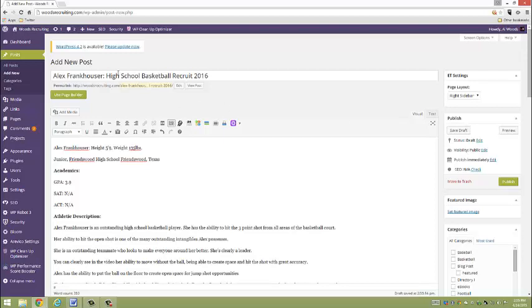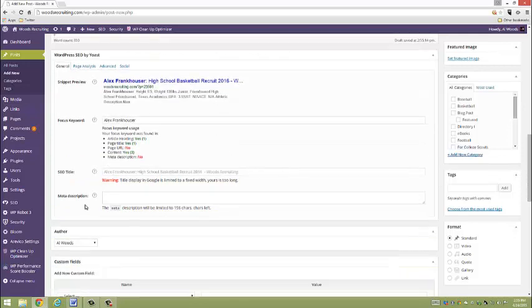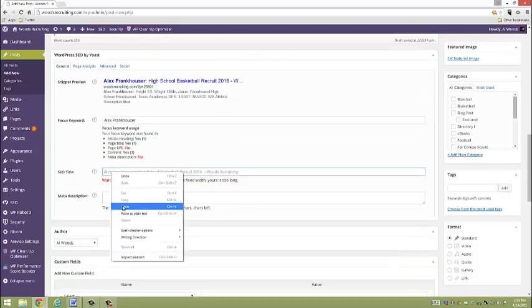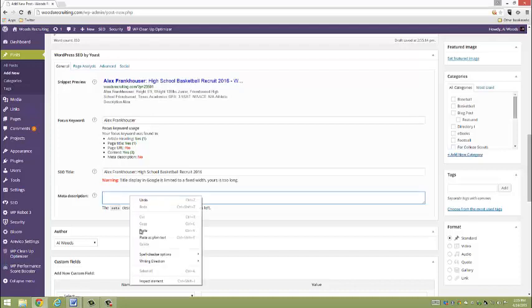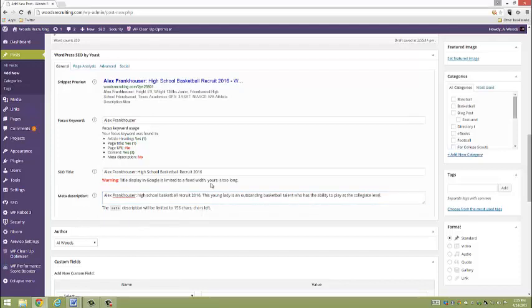You're going to post that headline here. Then you have your meta description, which is a lot longer, and this is what someone will actually see in the Google search results, and that goes there. So you have your focus keyword, the SEO title, which is the headline, and your meta description.